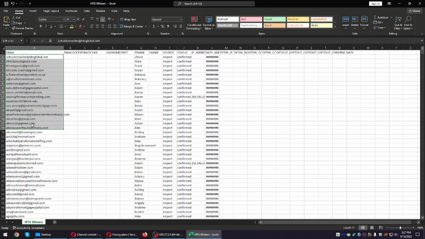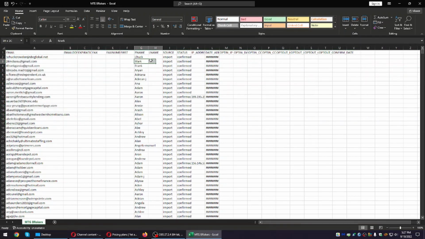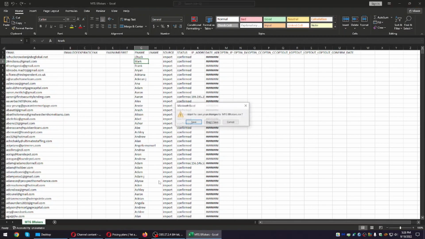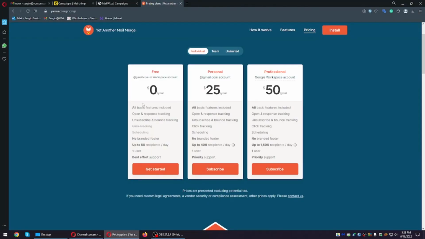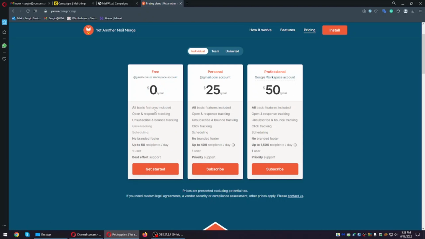So what you want to do here is, if you're sending to any of these people, you want to make sure you have their first name inside of the subject line and inside of the text. Hey Mark, just a quick question. So Mark is going to open that easier than if you just say, hey, I'm running a huge sale. He doesn't care about sales. He's getting those types of emails every single day. Who cares about sales? So you want to use their first name in the subject line, if possible, if you have that on the list. And this can help you pull out the first name from the Google Sheet. And you can upload a CSV file or Excel file in Google Sheets as well. So this is a perfect tool.